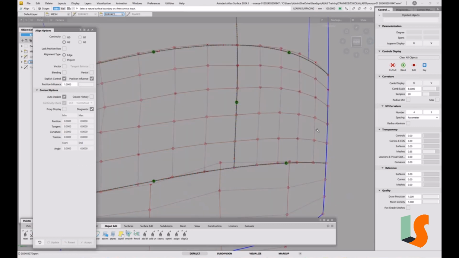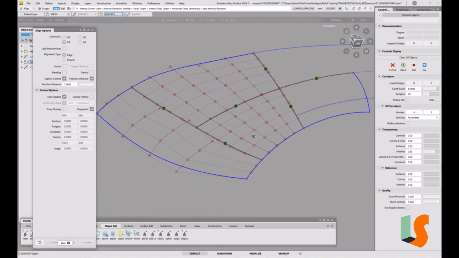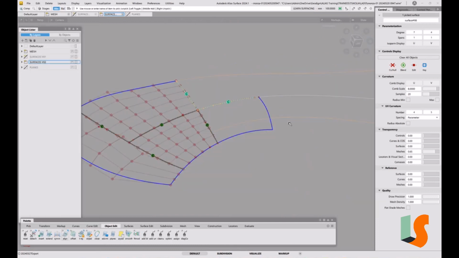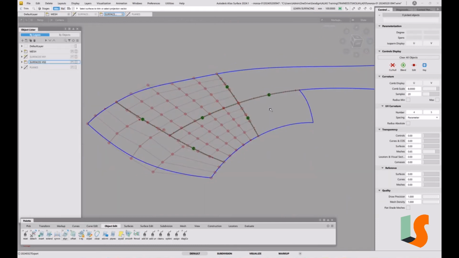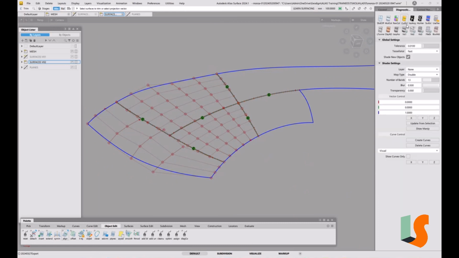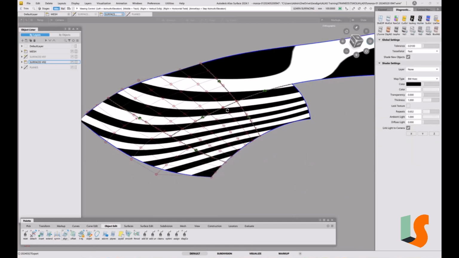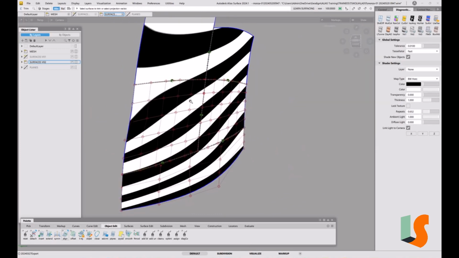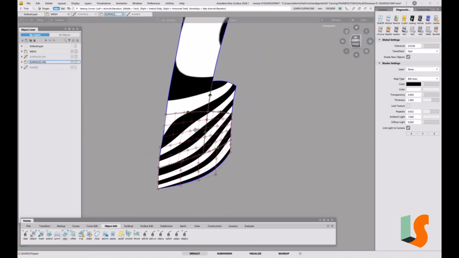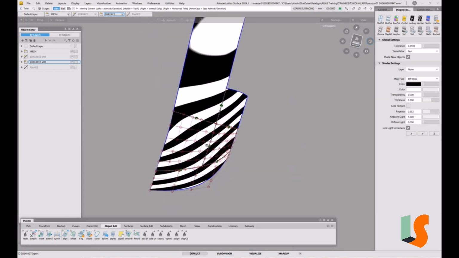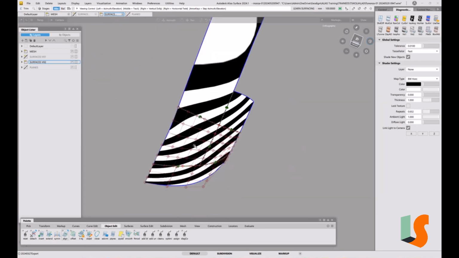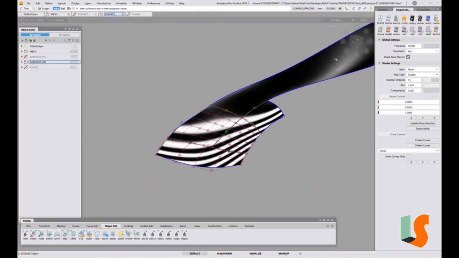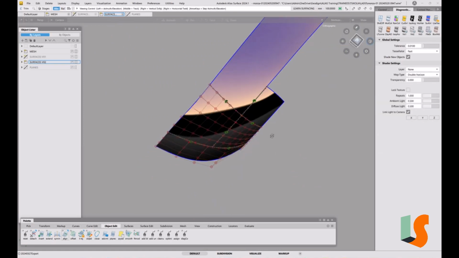Now that all aligns, which is good news. We want to then trim this out so we can see a bit clearer what's going on. And then we'll bring in our diagnostics, and hopefully our highlights are still reasonably good. They look okay. In this area here, there's going to be other surfaces on top of surfaces, so that looks absolutely fine, I think. So ISO ang, and there's that highlight there.